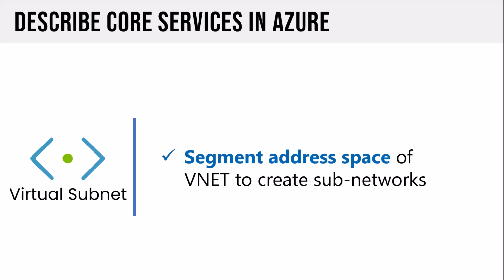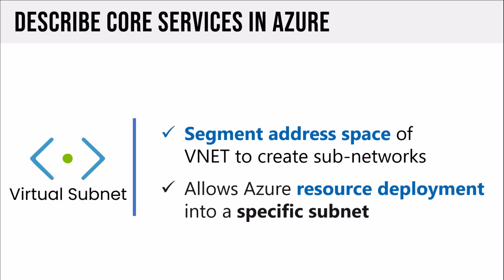Subnets segment the address space of a VNet to create subnetworks. So basically we're carving up our virtual network IP range into smaller blocks, which are the subnets. And that would allow us to deploy specific resources into their own subnets. It's quite common we'll see, say, all databases and database servers deployed to a specific subnet and application servers deployed into their own subnet. So that's what we'd call network segmentation. And when you have all resources of a given type in a specific subnet, it makes controlling access in and out of that subnet a bit simpler.